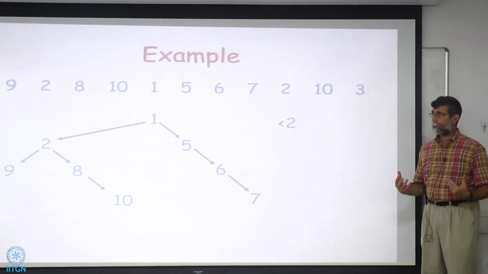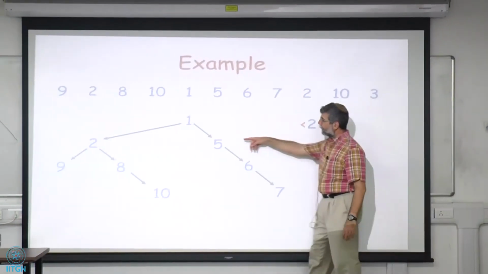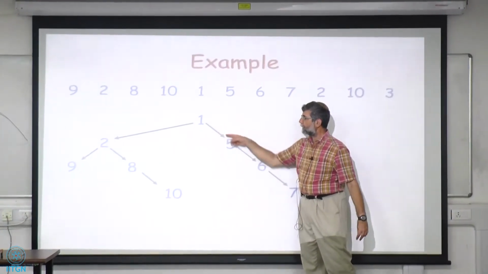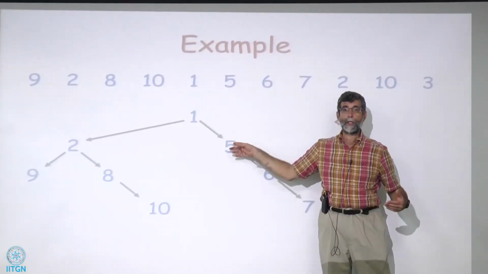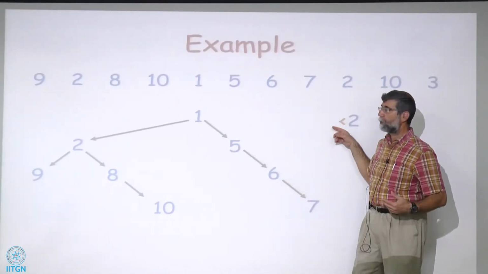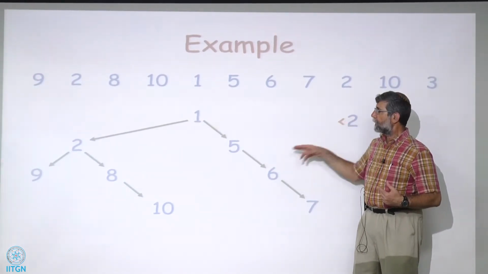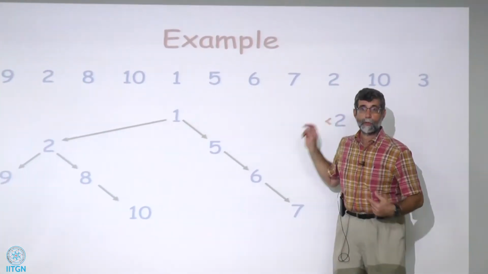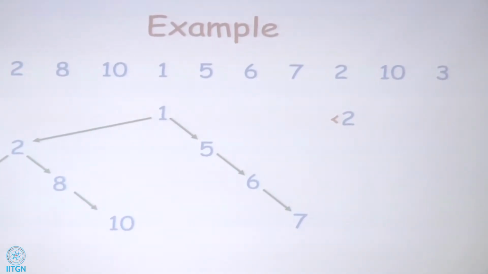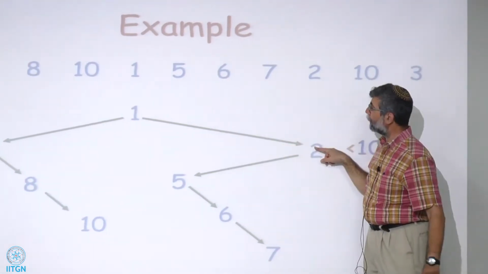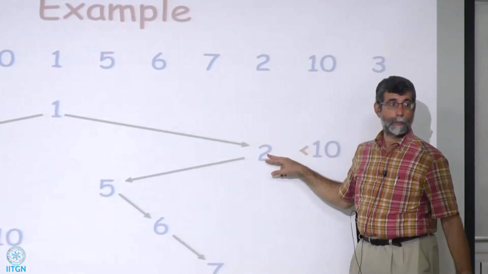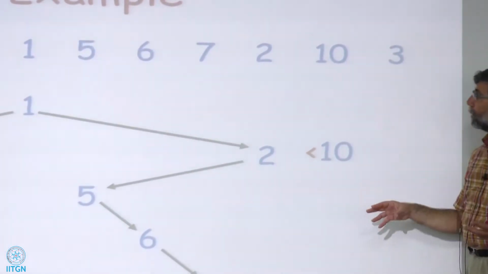Okay, so what happens? 2 is smaller than this guy, and this, because he's the son of 1, he's actually the root of the entire Cartesian tree here, meaning he's the smallest of everything between 1 and 2. But 2 is even smaller than that. So obviously all of these guys have to be the children of 2. So we take the 5, and we know that he's the smallest. He becomes the child of 2. The 5 becomes the child of 2, and the 2 is the child of 1. So far we're doing okay.